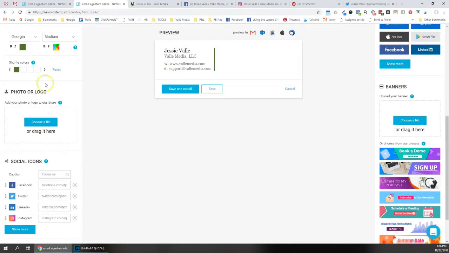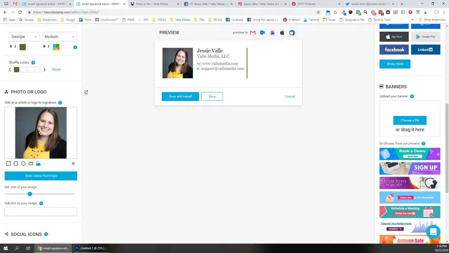All right. Coming on down to the photo or logo. Now, I know it's easy to just toss your logo up there, but having a photo of yourself really helps create a relationship with the person reading your email and helps them put a face to the name. So I always suggest and prefer using a photo of myself. And the cool thing about NEWOLDSTAMP is it also lets you choose and adjust your photo right here, whether you wanted rounded corners or a circle.